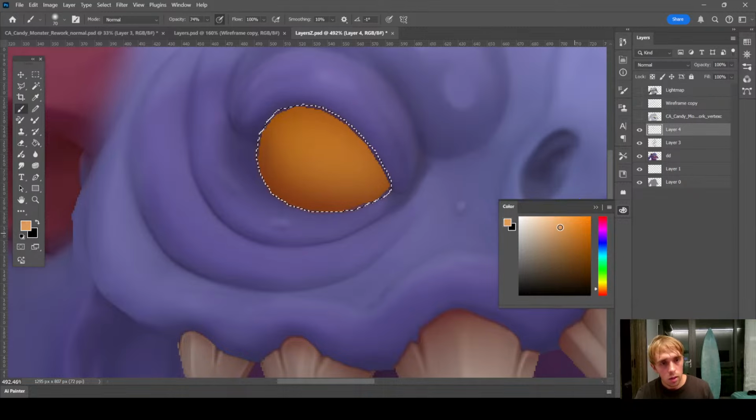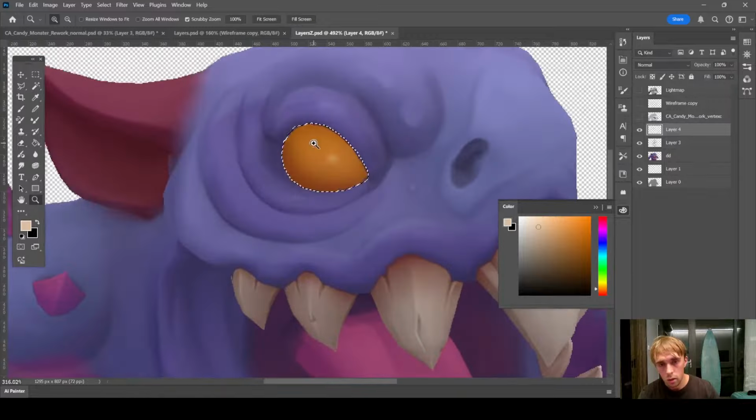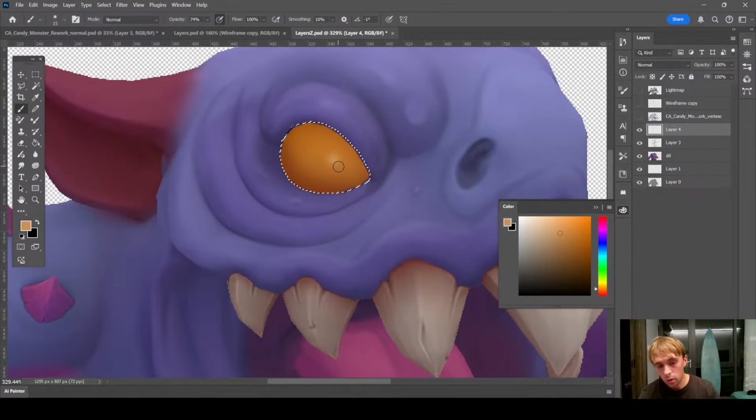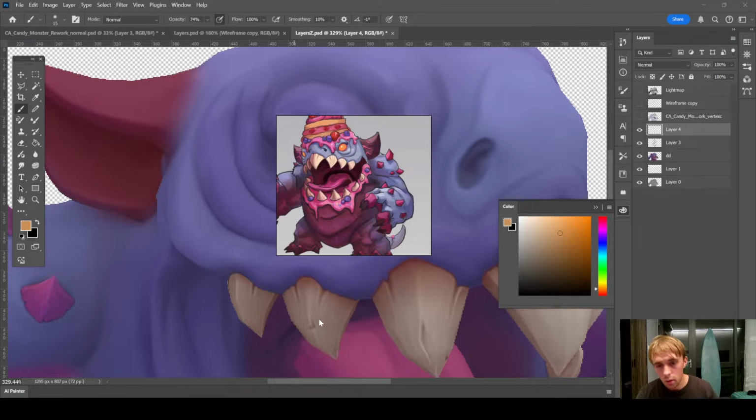And let's add some highlights to at least indicate that this is some kind of eye. Actually, I would like to even paint an eye that we don't have in the concept, because in the concept it's kind of filled.